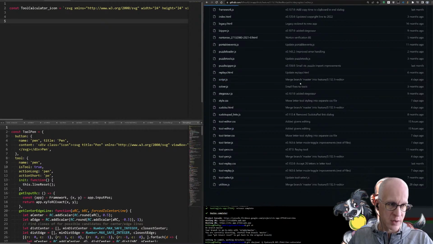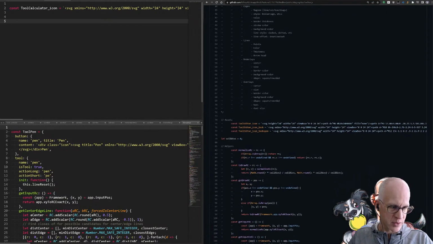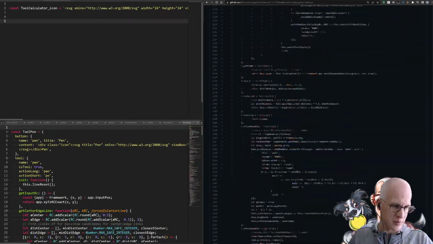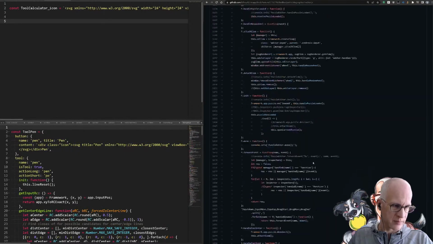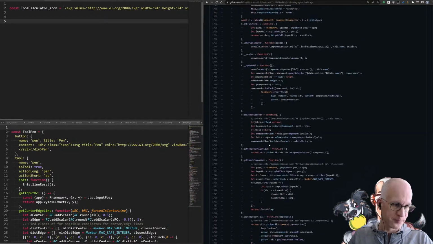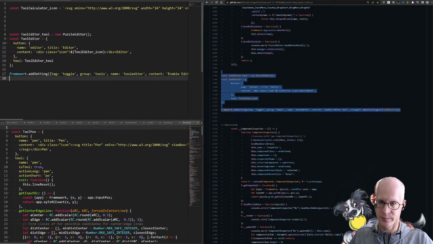Tool editor. And all I want to look at is how I set up the structure here. So we have assets, and then near the bottom, because I have all the deprecated code, which I really need to remove now, we have the puzzle component here. We have the puzzle editor eventually. And then down here, we have the actual setup of the tool itself. All right, it'll look like this, like this, like this.